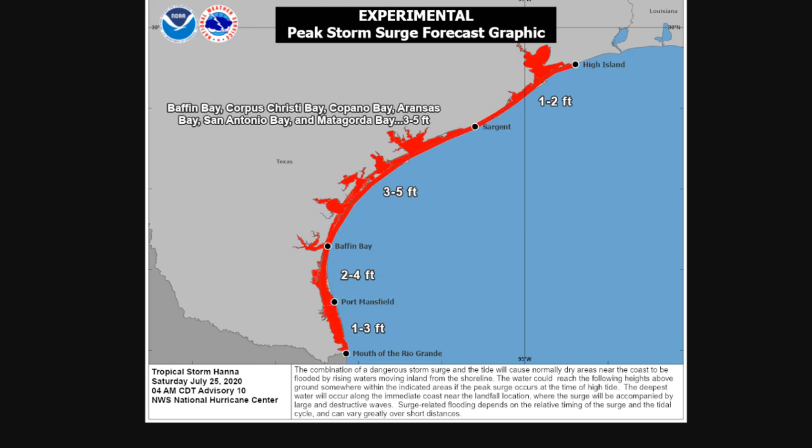So this is going to be absolutely devastating for portions of southern Texas. Yes, it may just be maybe a Category 2 at most, but this will bring in feet of water. Flooding and storm surge is the main killer for tropical systems, not the winds, not anything else. So this is going to bring in feet of water no matter if you're as far as the mouth of the Rio Grande. 3 foot storm surge is still easily going to pick up a car.